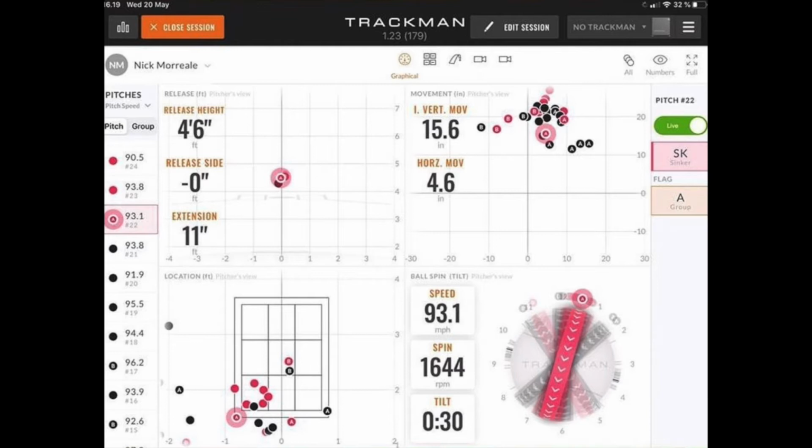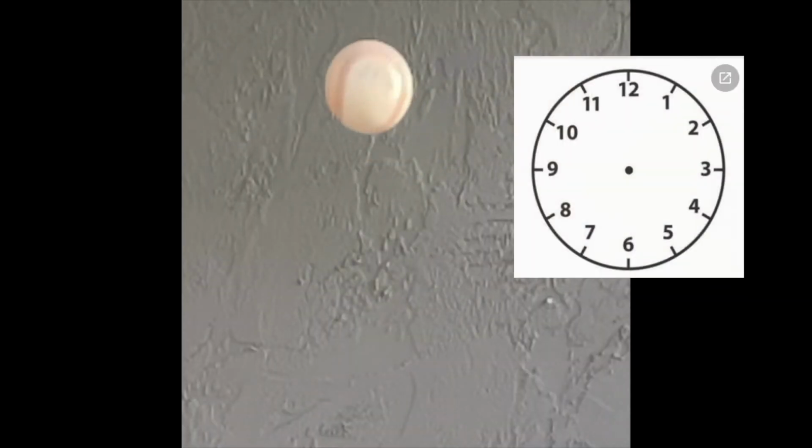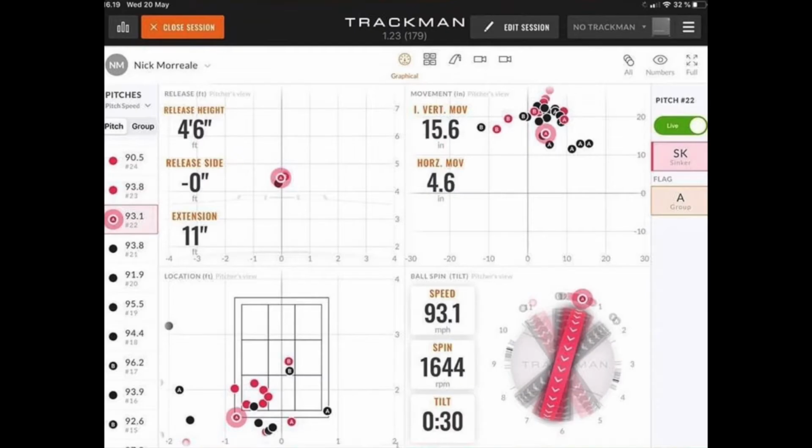What the dead zone means is that the pitch looks like a lot of other pitches that the hitters see. So it's this dead zone where it's easy for them to hit. The movement isn't difficult for them to hit. It's not hard for them to identify. So those pitches get hit a lot harder, a lot more often. That is classified as a dead zone. So this would be a dead zone fastball, and it's a sinker. We want sinkers to be under 10 inches to be truly sinking, and that tilt axis that I mentioned before should help with that initially out of the gate.